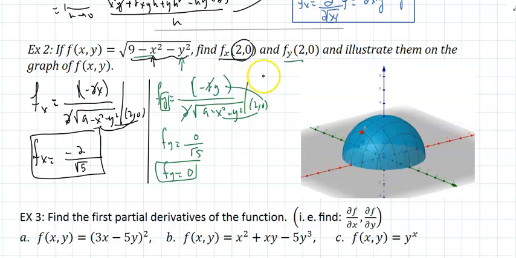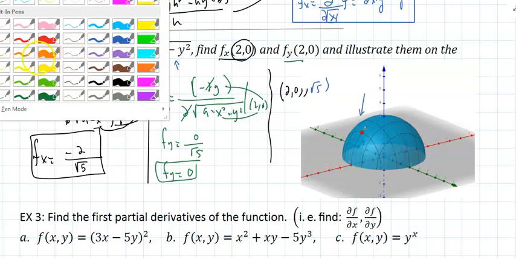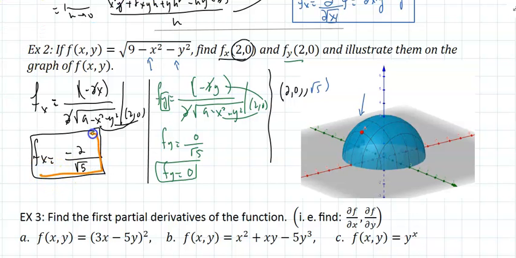If I take the point at x equal 2, y equals 0, if I plug in 2 and 0, that will be the square root of 5. That's a point on the sphere. It's right there. It's that point I'm pointing to. If I look for f sub x, I'm looking only in the x direction. There's the x. In the x direction, if I am at that point, the slope of that line is negative 2 over radical 5.